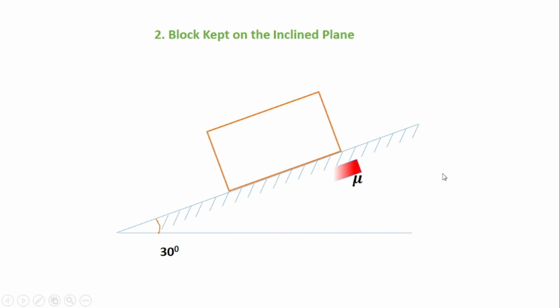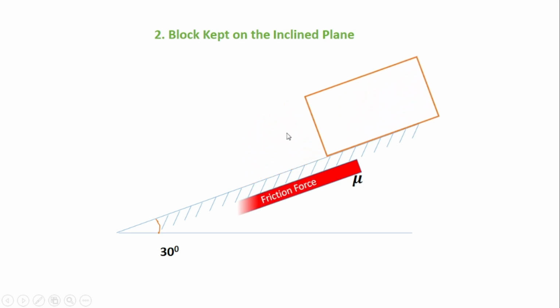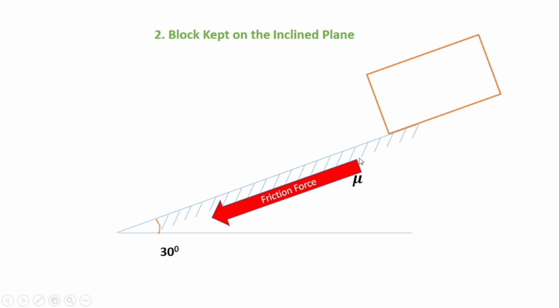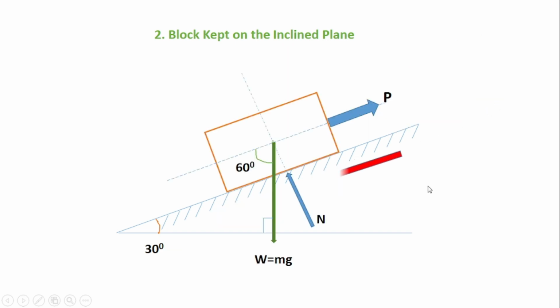Then we'll analyze the motion. The block is moving in the upward direction because the force is acting on this block. So because the movement is towards the right side, the friction force will exist towards the left side. So this is the direction of the friction force. And the friction exists between the contact surfaces only. So friction exists on the bottom surface only. That's why we show the friction force opposite to the motion, and the value of friction force is equal to coefficient of friction into normal reaction. So in this way we have completed the figure.